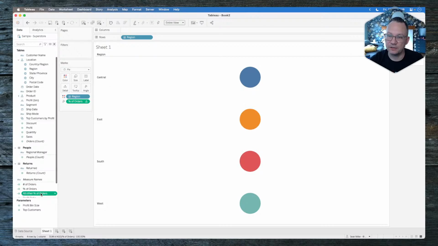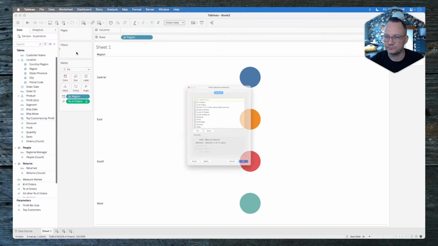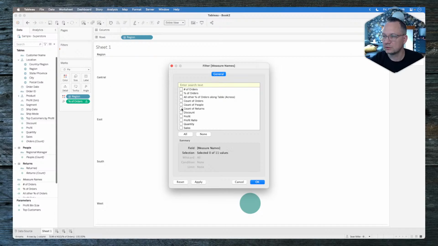Click on that. Now we have two measures. So now what I'm going to do is click on Measure Names. We're going to change things a little bit. Measure Names, percent of orders, and all other orders.